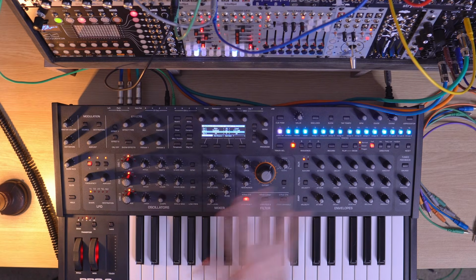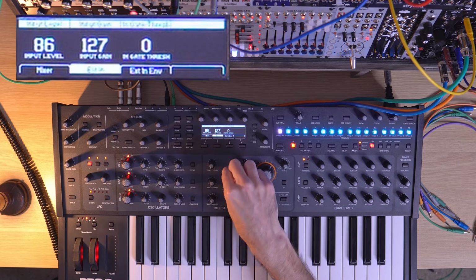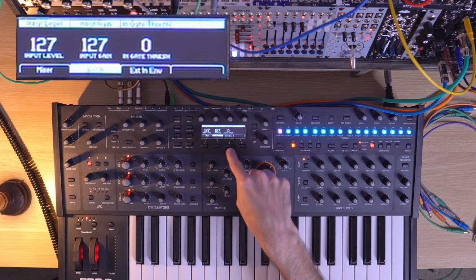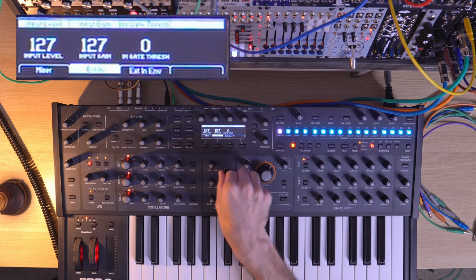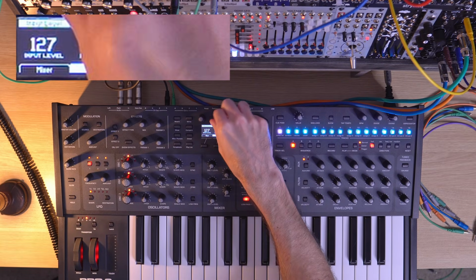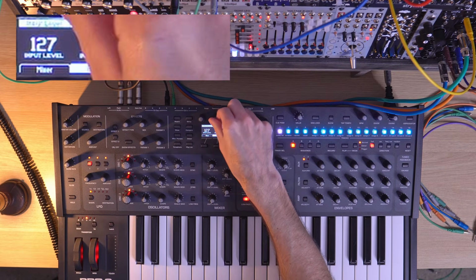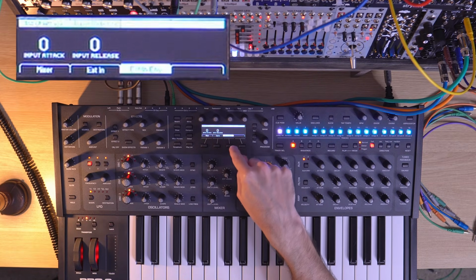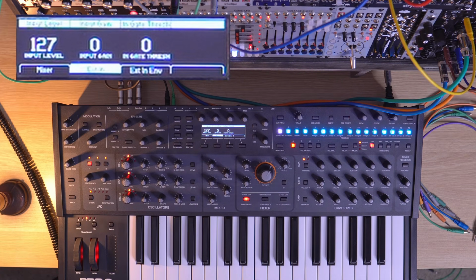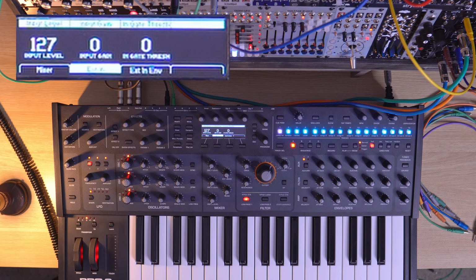Now, I'm not going to hear anything yet because I'm going to have to go to the external input level in your mixer and increase that to 127. You're going to want to turn the gain down and adjust that as needed. I don't know why it's default to max there, but it is. And we do have an envelope follower that will follow the incoming signal, and that's a pretty cool thing to have because we can use that as a source in the modulation matrix as well.